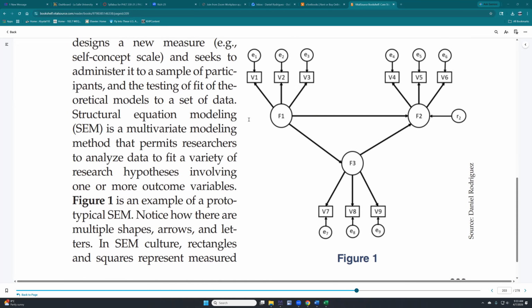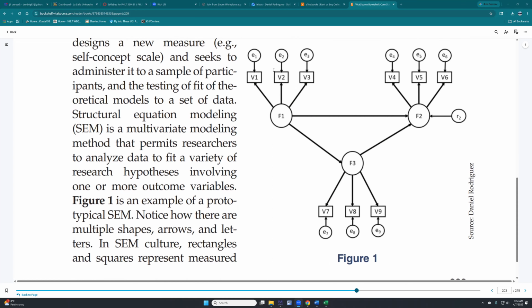By the way, what's different here from what we saw with exploratory factor analysis is you'll notice that each factor is involved with only 3 variables here, right? So factor 1 is related to these 3 variables, factor 2 to these 3 variables, and factor 3 to these variables. When we did exploratory factor analysis, all factors were related to all variables, but some were more strongly related to some than others.